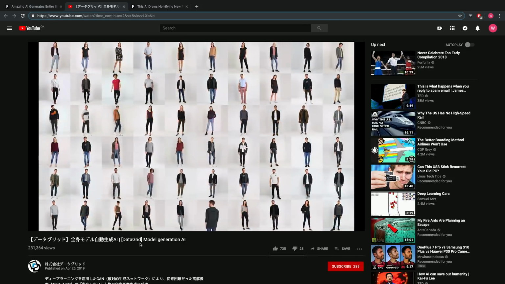Or one step further, the individual shopper could be on the site and pick an AI that's most suitable to their body type to try on the thing, instead of the one or two models that are available in the image section before they order. Yeah. This could revolutionize online clothing shopping.